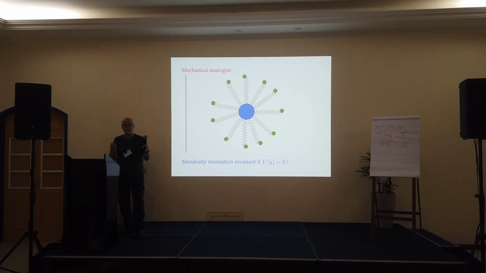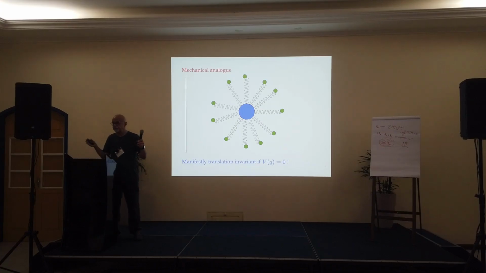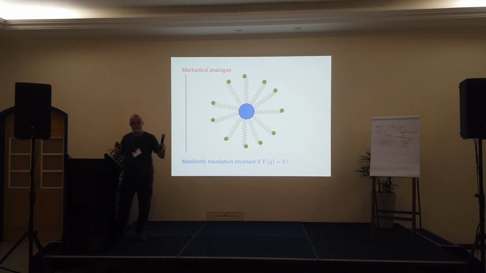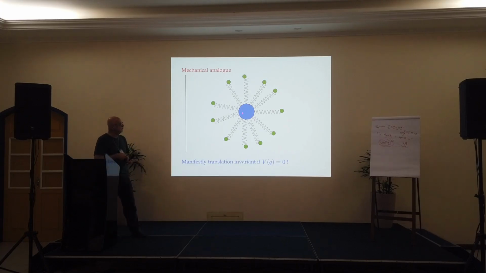Then you can ask me, come on, where's the dissipation coming from? Because this system is translation invariant. Remember that if I apply a force there, the force is applied to the center of mass of the system. But now I have an infinite system, so the velocity of the whole thing is very small, zero. So I'm transferring all this momentum to this blue particle, and I start to excite modes here. So that's why we have the spatial.